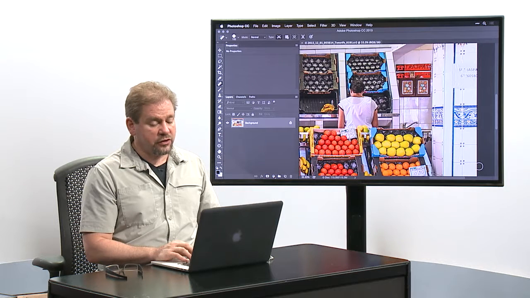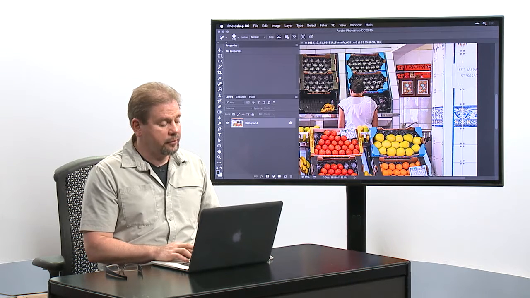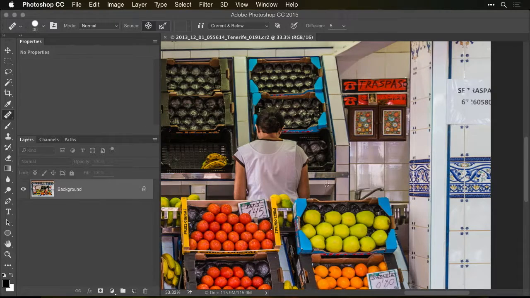But I just want to show you a little tip about this. We'll see if I can copy from down here. I'm not sure if the angle and everything will be proper, but I'll try. I'll use the healing brush. I'm going to attempt to copy from right here. Actually, right there. Option, click.